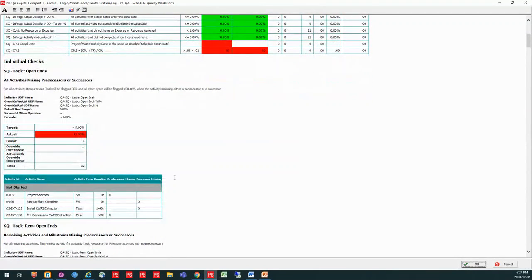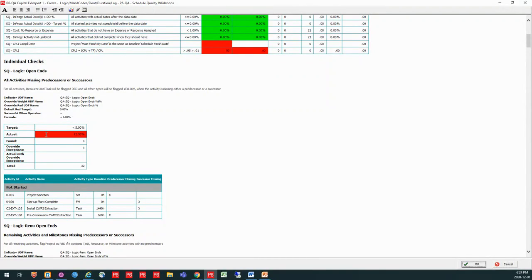As you scroll down to the bottom, I have some more concentrated, more granular information about each one of the checks. I'm just going to talk to this first one here. I have an open ends check that I am doing, and I can easily see what kind of UDFs and what kind of indicators I have associated with it.